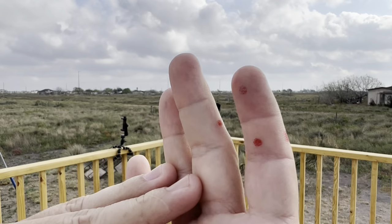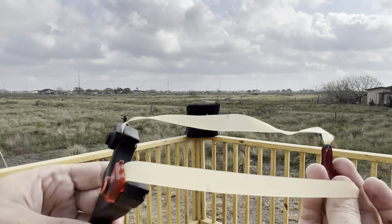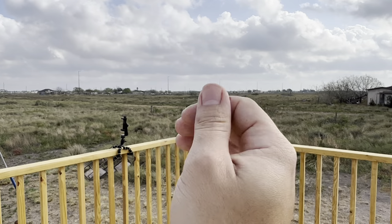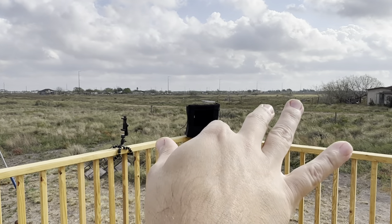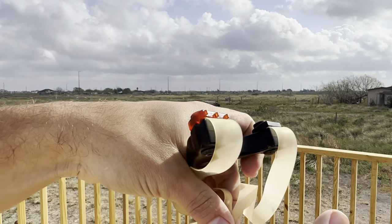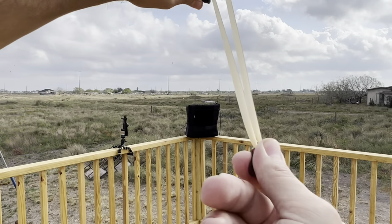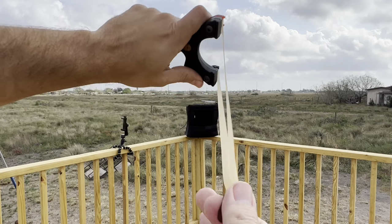So those are the different holds you can do, and my preferred one is my fingertips. Also, when it comes to releasing the pouch, I've seen a couple of people keep their fingers open like this to relieve the pressure — that can give you a better shot. I don't, however — I don't feel that I need to. But if you feel that you're being inconsistent, try opening up your hand. So if I were to use my regular pouch hold, you can keep this open if you want. If you have a tight squeeze on it, try relaxing or opening up your hand — that should assist you in getting a better shot.